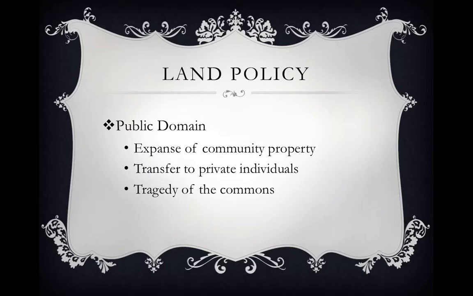Now that we've finished that, let's take a look at land policy. And this is important, as I said previously, to understand economic development, because this is a resource that there was a surplus of. The federal government had a lot of land. So there's this public domain. What are we going to do with the public domain? How are we going to transfer it to private individuals? And what are going to be the rules for that transfer? And what are going to be the laws related to personal property ownership? So realize that the federal government had quite a bit of this community property, and what they needed to do was to transfer that to individuals.